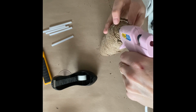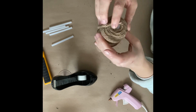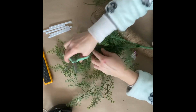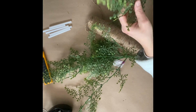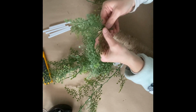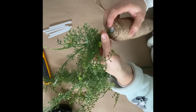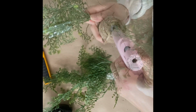I'm leaving a little opening on the top part of the carrot. Now I'm using some greenery that I got at the dollar store, and I am going to apply that to the top of my carrot. I'm making a little bouquet with it, and I'm going to put that right on the top, and I'm going to put a whole lot of hot glue just to hold it all together.